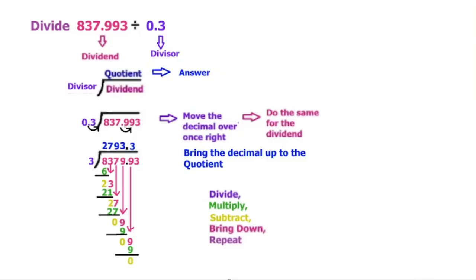And we bring down our final number. We bring down our 3. And now we repeat, and now we divide again. So 3 divided into 3 fits 1. Now we multiply. 3 times 1 is 3, and we do our final subtraction of 0. And that's how you do that problem.